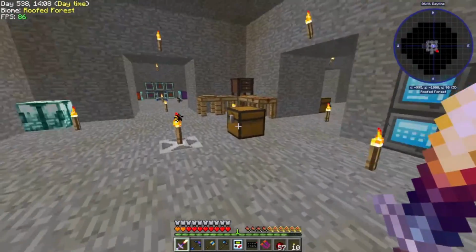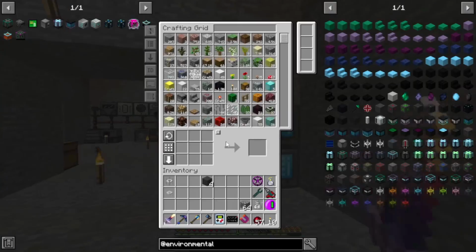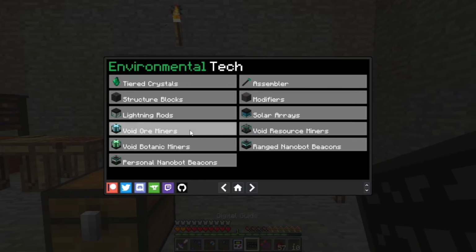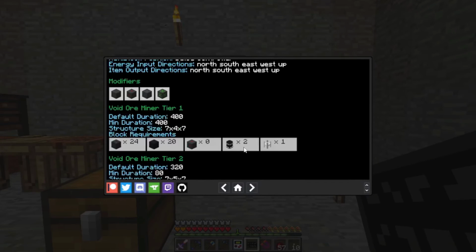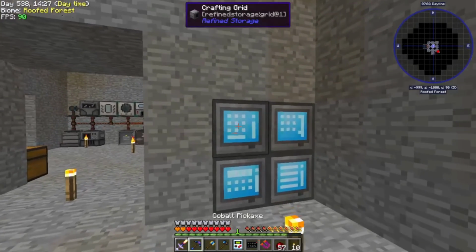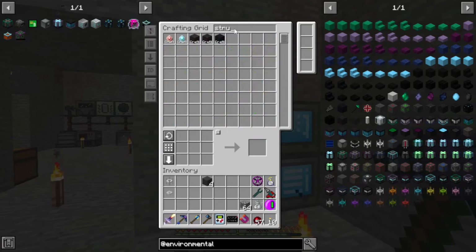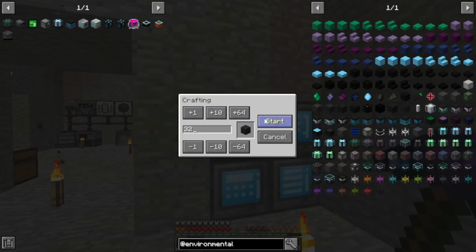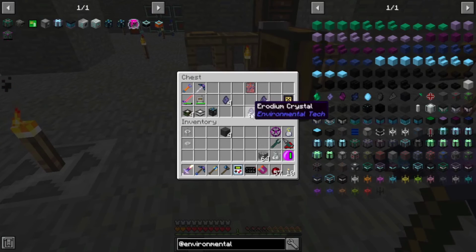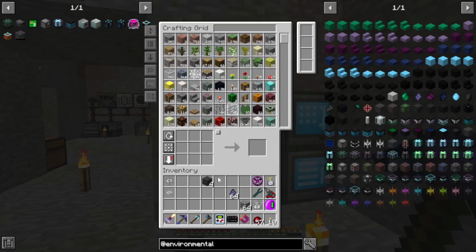So what that means is we can just replace the different pieces. So here is the troubling part. For the tier 2 void ore miner, we're going to need structure frames 2, and we're going to need 32 of those. So I taught the system how to make those, and structure frame 2, we're going to need 32 of these, requires a stack of iridium. And honestly, I'm going to go ahead and just make that. So let's go ahead and get that.